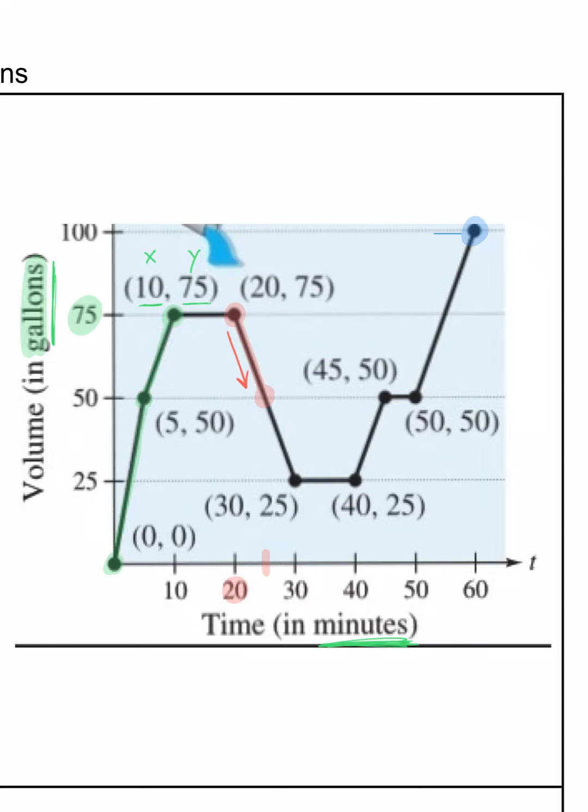If I draw a horizontal line to the y-axis, I'm going to find the y value. And if I draw a vertical line, I'm going to find the x value. So I want to use a straight line so I'm accurate. Let's take a look. It appears that the x value is 60 and the y value is 100. So if we were to label this, we're going to say when x is 60, y is 100.